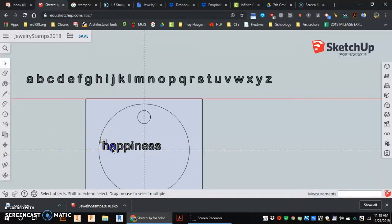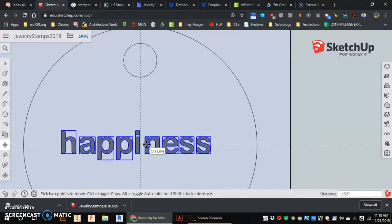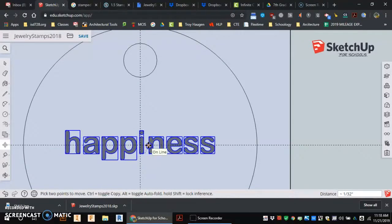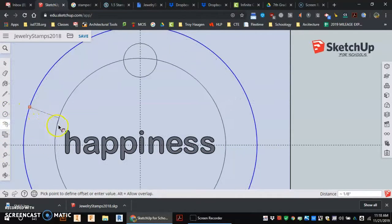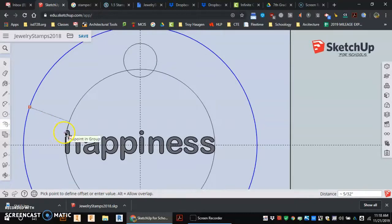I can highlight this whole piece and I can move it, center that way, try to get it as close to centered as you can kind of figure out, center it up and down and left and right. Now I can check to see if it's centered by using my offset tool, which is underneath the push-pull again. Grab the edge of the circle, coming in, I'm touching there, it's just starting to touch there. I'm doing pretty good as far as centered.